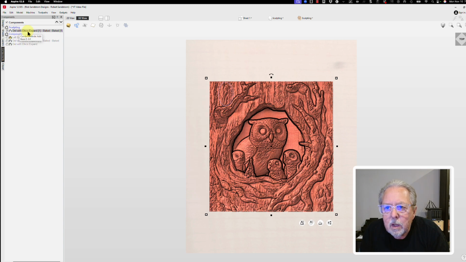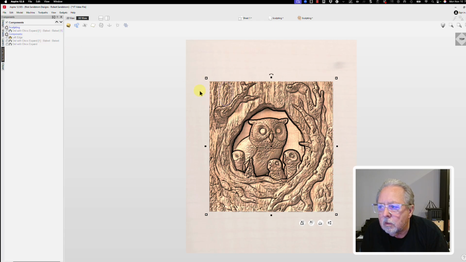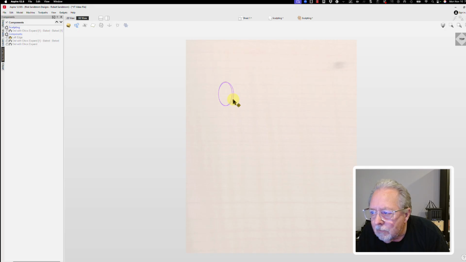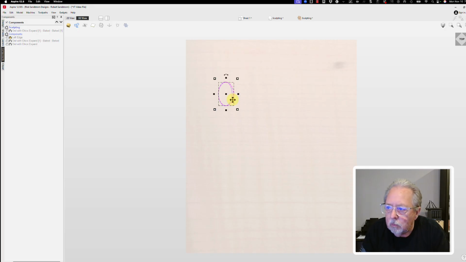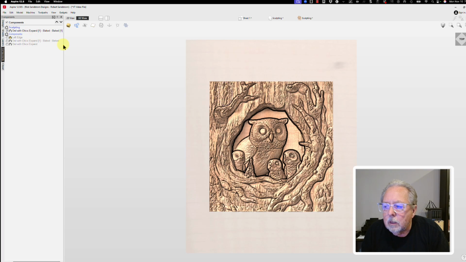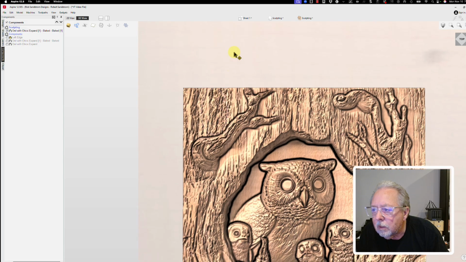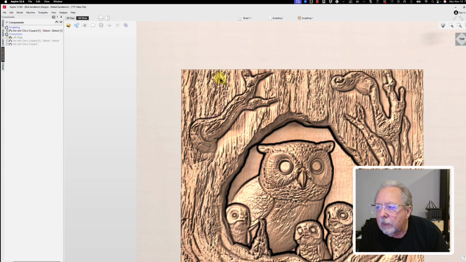And so now I have this here. I have a vector around an oval. Let me turn this off so you can see it. You can see the vector I've got right there. In fact, somehow I've got two of them, so I'm going to delete one of them. Take this back on, and we've got the vector right there. Blow this up. So I'm going to grab the vector, and then I'm going to grab the component.